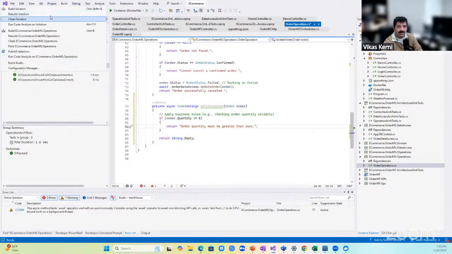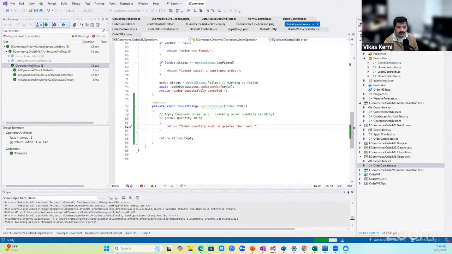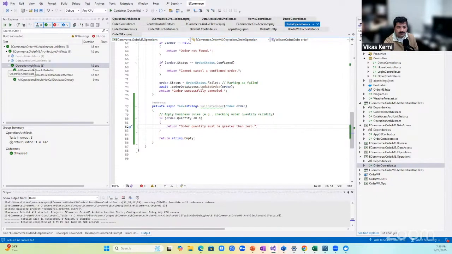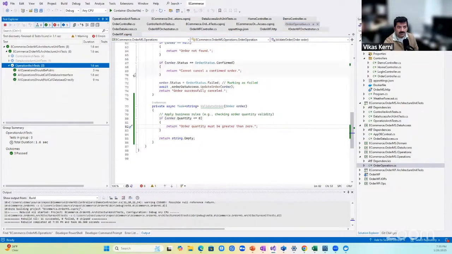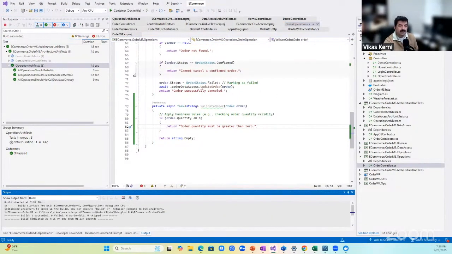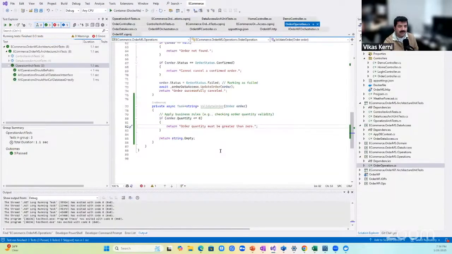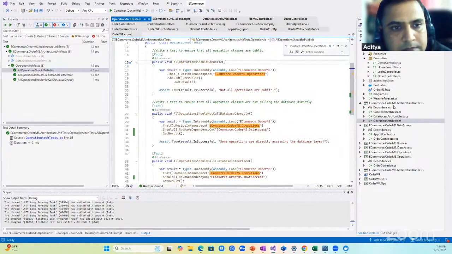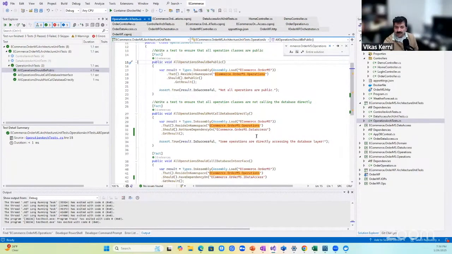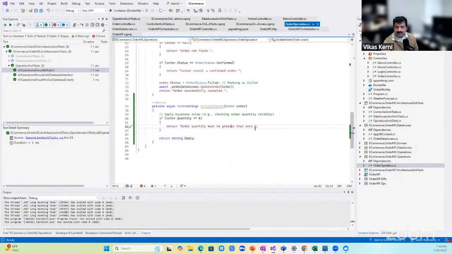Let's rebuild. Something is wrong, right? What are we doing? Something is wrong. It's not recognizing this one at all.